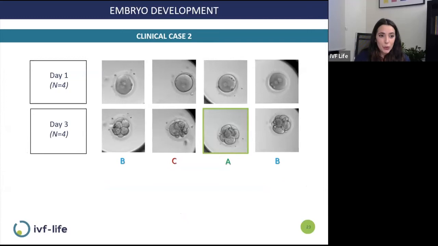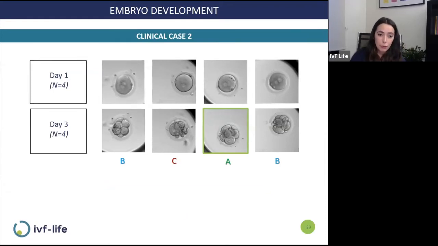I will show you another example. For this woman, we had 4 embryos that were correctly fertilized on day 1, which divided properly and were classified as 1 quality A embryo, 2 embryos classified with B, and 1 embryo classified as a C. So if we now decide to perform a transfer on day 3, there's no discussion for me. I will transfer the embryo classified as an A, the number 3 in this case.